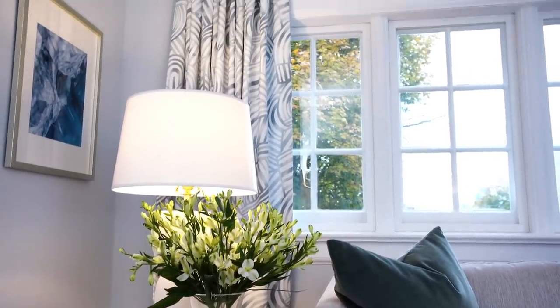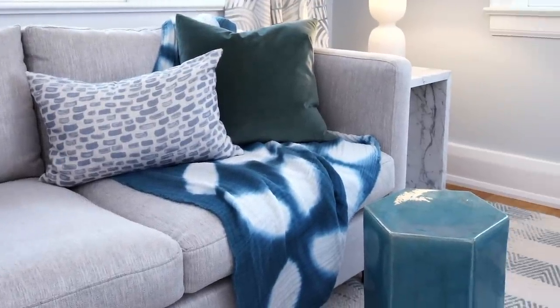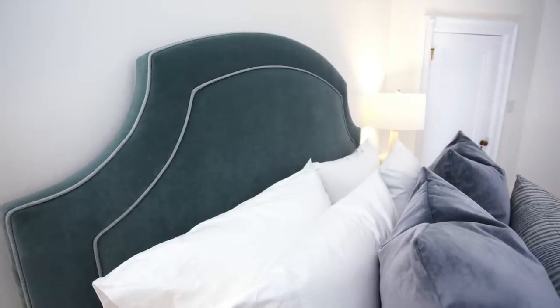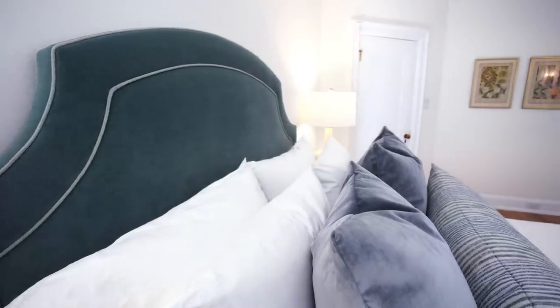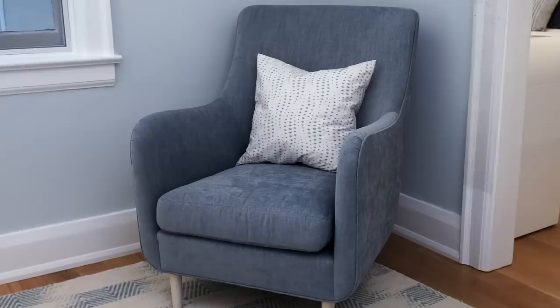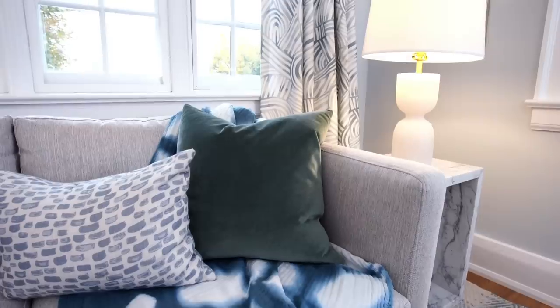What we decided to do for this room was to embrace watery shades — aquas, blues, and softened teals all mixed together. The approach to color for these two rooms was flipped. In the bedroom we have slightly stronger color on the headboard, accent pillows, rug, and window coverings. In the sitting room we did just a wisp of color on the walls since the room gets much more light, with colorful chair, accent pillows, and hits of color in the carpet. The same window covering fabric is used in both spaces, making a seamless connection.